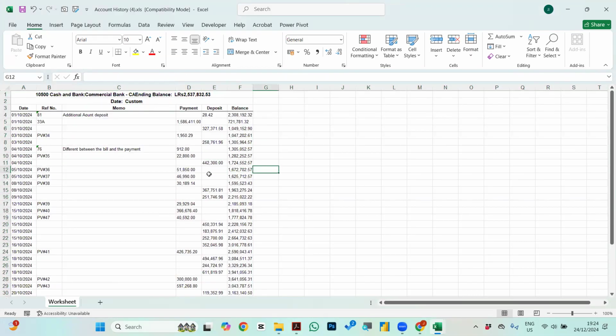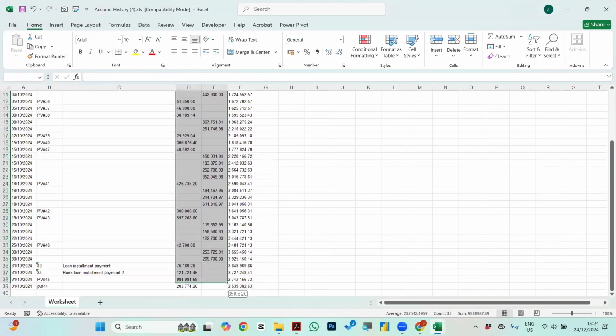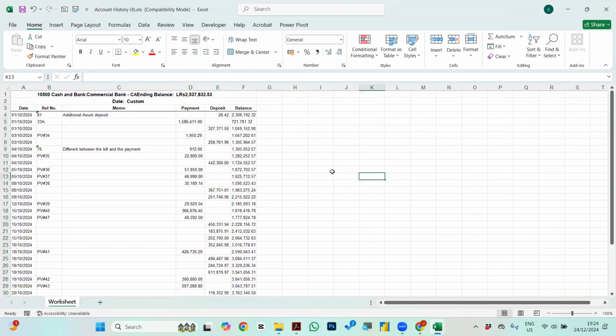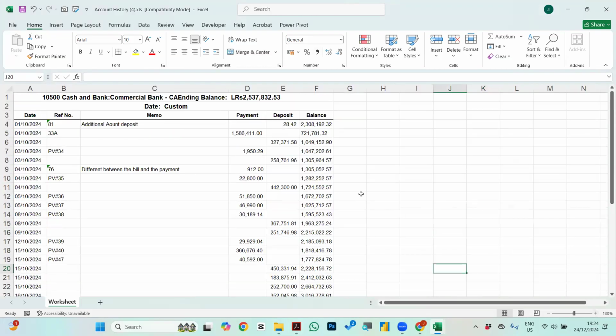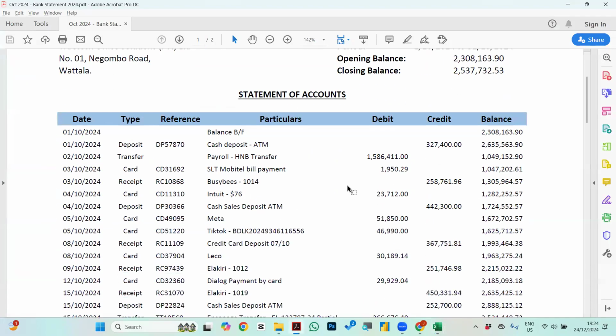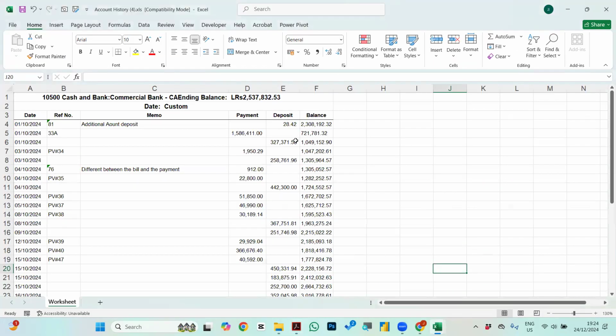Okay. Now we can quickly do a reconciliation. Make sure these are numbers, so it'll be easier to track. Okay, I'm gonna make it a little bigger so we know the figures. All right, so 327,400, that's the amount we received. That's correct, I remember, 327,400. You see here, 327,400 here. So that's correct with these two together.